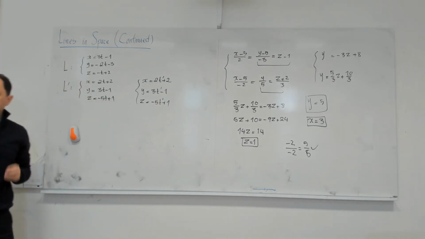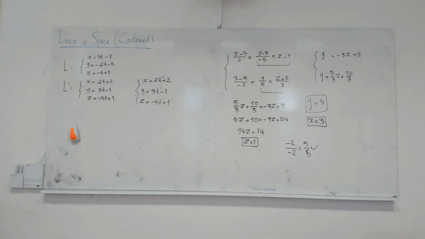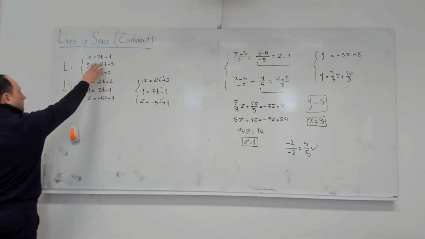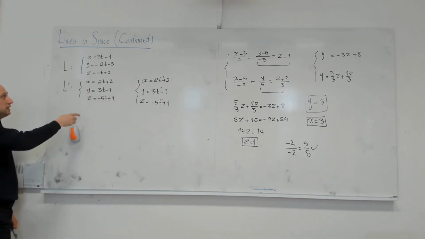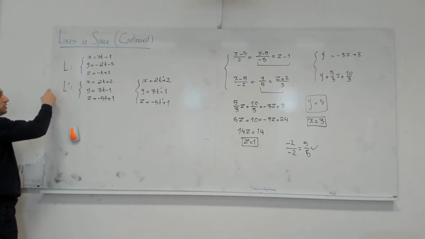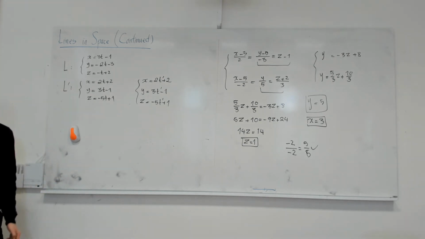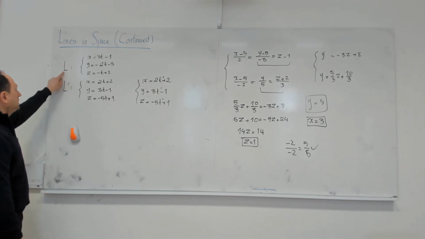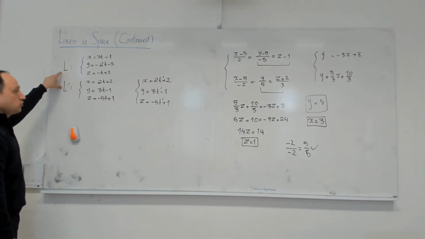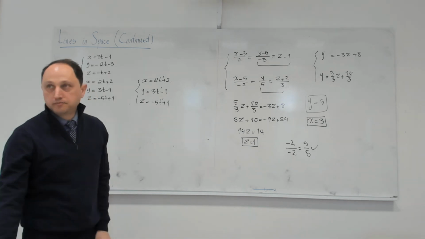This is something that I wanted you to know. Otherwise, I could have written it in this form in the beginning. I have seen many books write like this without changing the parameter, but don't do that. Of course, if this is part A of a problem and this is part B, no problems. But if you want to consider them in the same problem, it's important to realize that they are not 100% equal. They might not be. Okay, now I want to wait for you, and I want you to recognize what the situation of these two lines is with respect to each other.